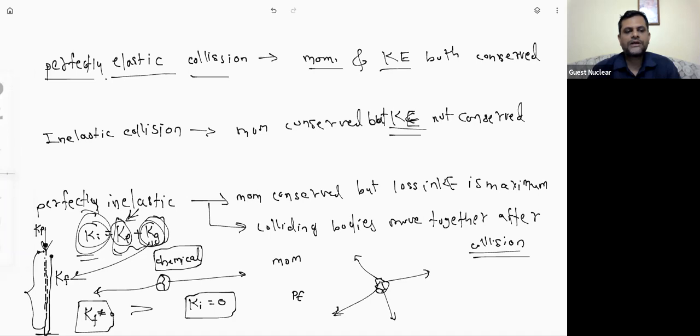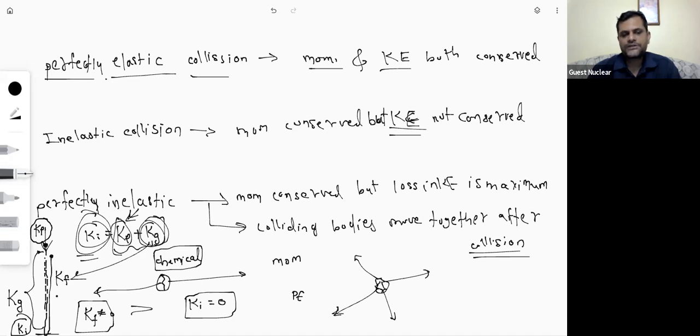Whatever work is done by the gravitational force on the ball in moving it downwards will impart some gravitational kinetic energy in it, and this gravitational kinetic energy will just get added to this kinetic energy of projection which is given at the time of projection, and the total kinetic energy will become the initial kinetic energy of the ball before the collision, and that ball will have this much kinetic energy before the collision, and if it loses some kinetic energy during the collision, then it will have the final kinetic energy which is less than this initial one.